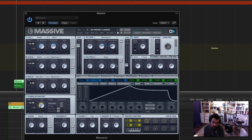Go to mix two. It should sound exactly the same. Let's make sure it does. It's going to sound exactly the same because this signal is going to filter one. That's it. It's not going to filter two. This is being processed by this filter and heads in here. Just reviewing this in case it's confusing as hell, which it always is. Because this one has nothing changed, it's going to sound the same regardless of which output I'm going for.